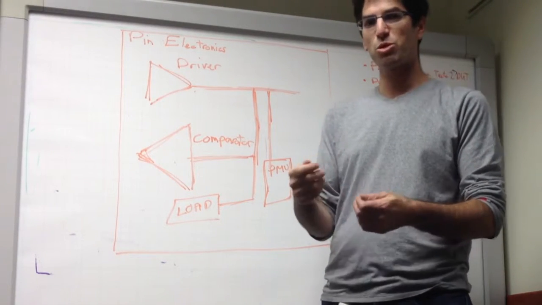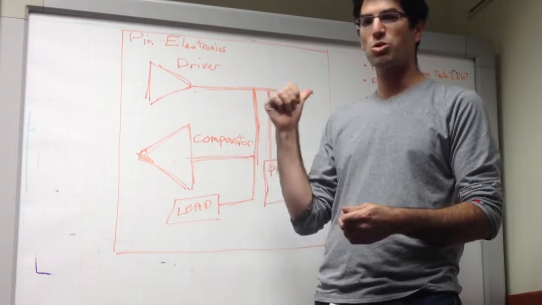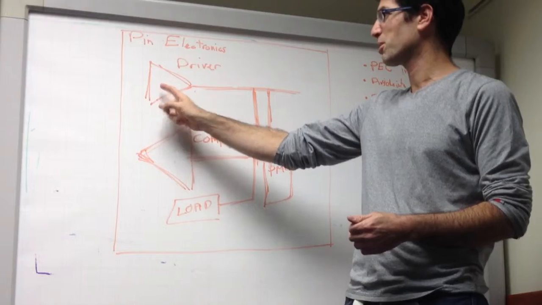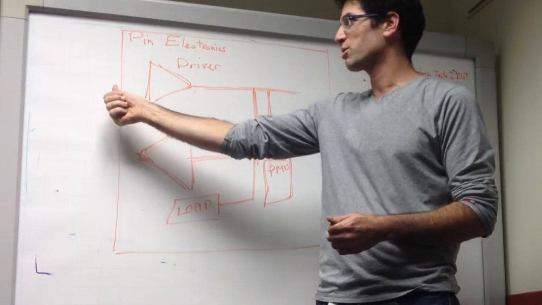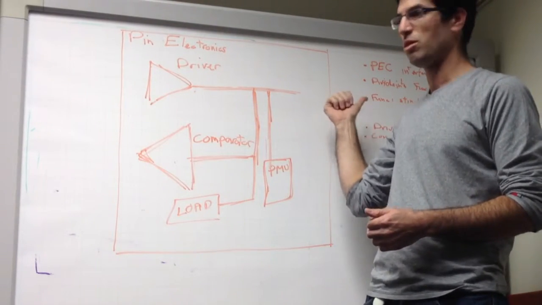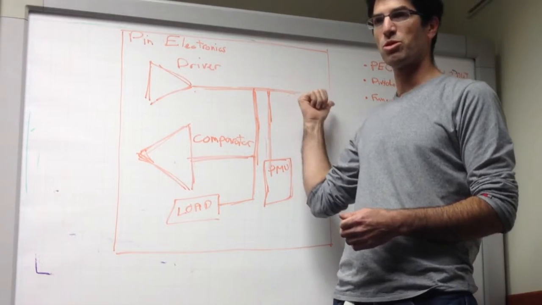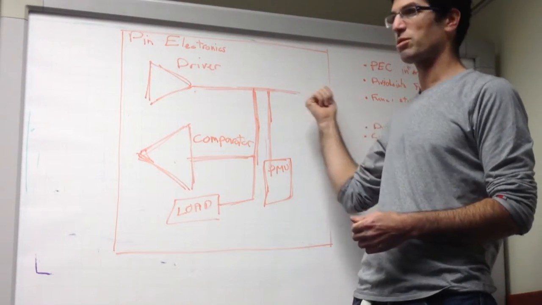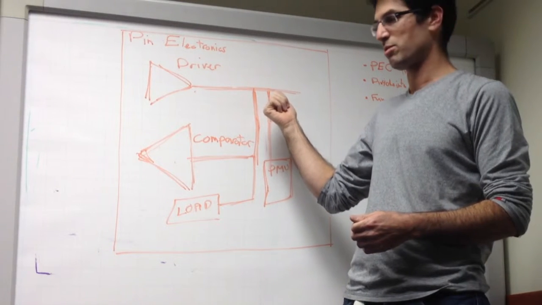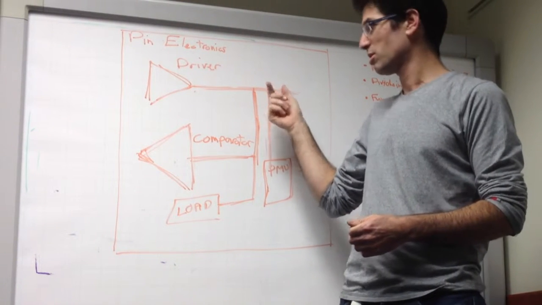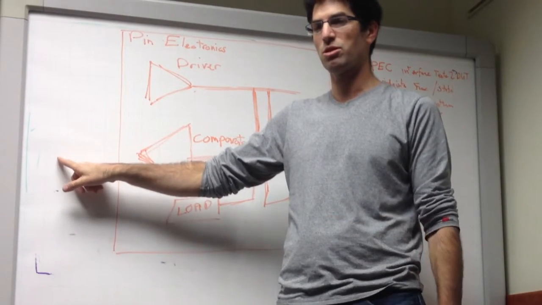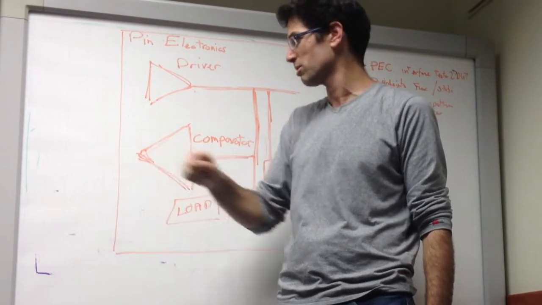For input pins, the pattern data needs to drive into the DUT. So the pin electronics driver drives the pattern data into the DUT. For an output pin of the DUT, we're using the comparator. There is a stimulus coming out of the DUT, and it's being compared to an expected output which is coded in the pattern in the tester.